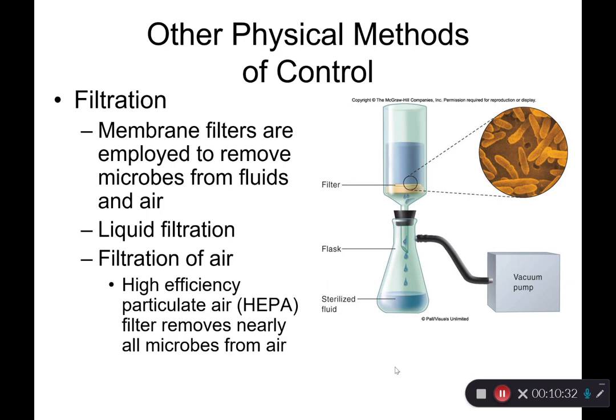It stands for high efficiency particulate air. And we can use HEPA filters in microbiology hoods. They're biological hoods. It's different than a chemical hood. In a biological hood, it's not attached to the wall and hooked up to the main ventilation of the building. It's actually transportable, and you create a sterile environment. You spray it down, you wipe it down, and then it actually sucks in the air and up out the HEPA filter and just dumps the air right back on top of you. Whereas a chemical hood, the chemical fumes obviously get sucked up and out the building. So biological hoods that we use in microbiology labs have HEPA filters.